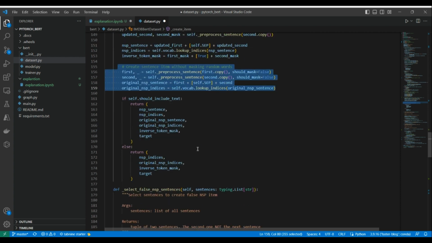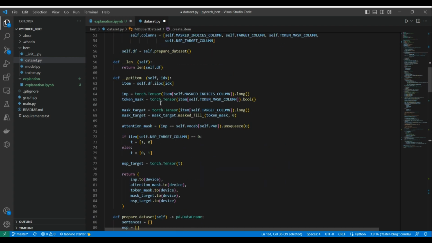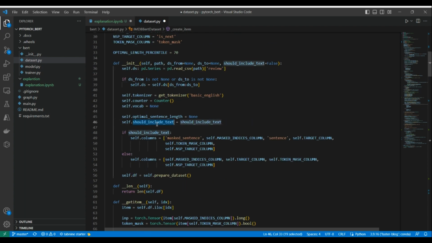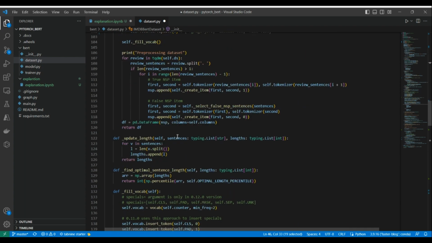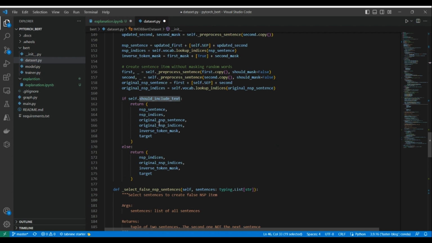Okay, so if self.show_include_text, then we pass this. Did we cover this? Yes, I think it was because of that debugging sentence that we did. Okay, so we pass in these SPS sentence, then we return all of this, right?